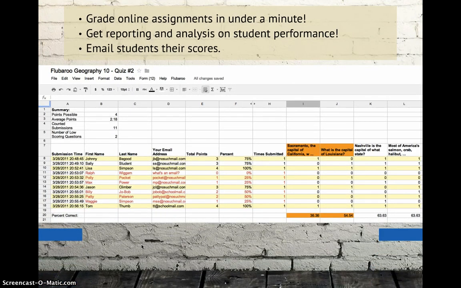it gives you a lot of statistics on that submission. So the summary at the top breaks down how many points they could have taken, what the average number of points was, how many submissions you had, who scored really low, or which questions scored really low as a class average. So for example, these two questions, they both on average were really bad questions for the students. They didn't do well on them.